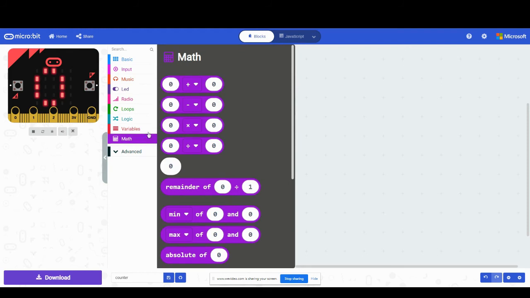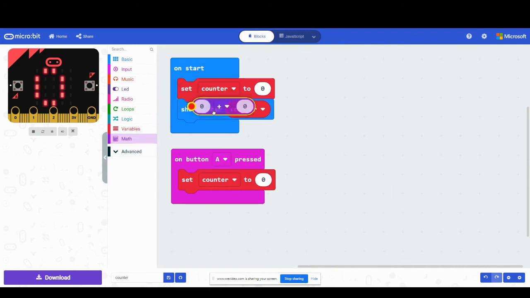We're adding two numbers together, so we can drag the 0 plus 0 bubble of code. We want to set counter equal to counter plus 1, so we'll replace the 0 with the 0 plus 0.